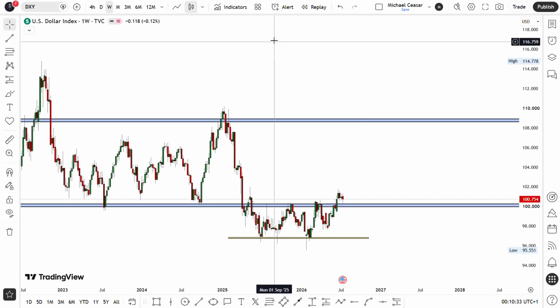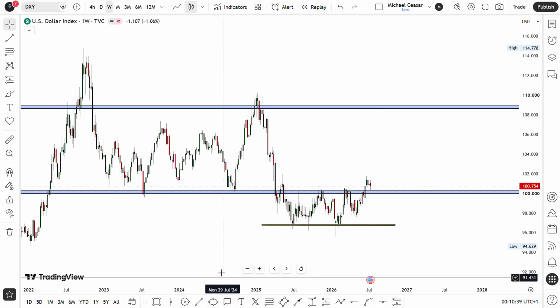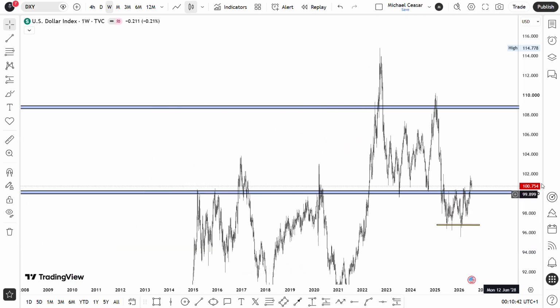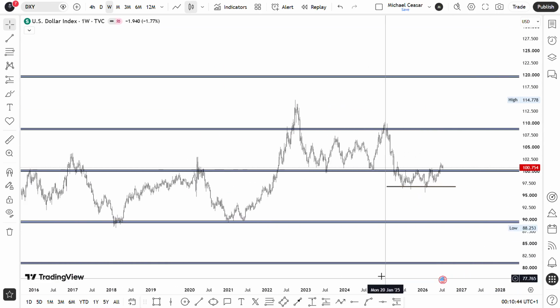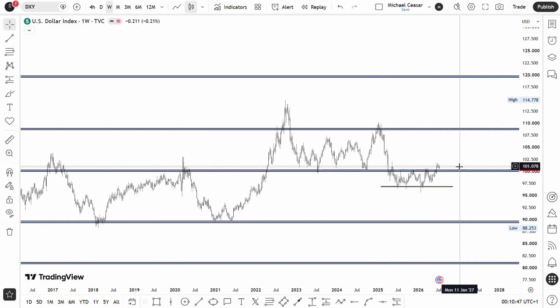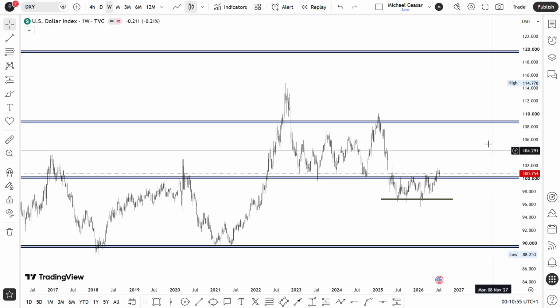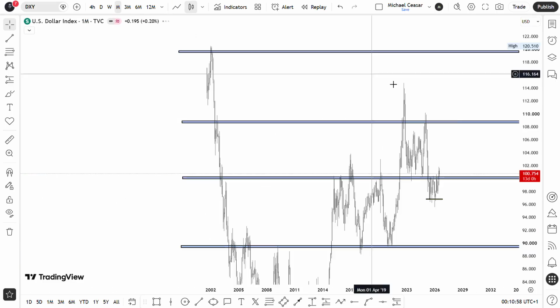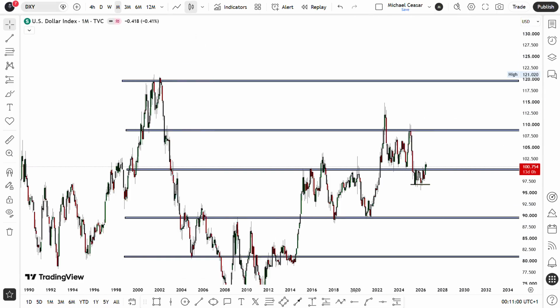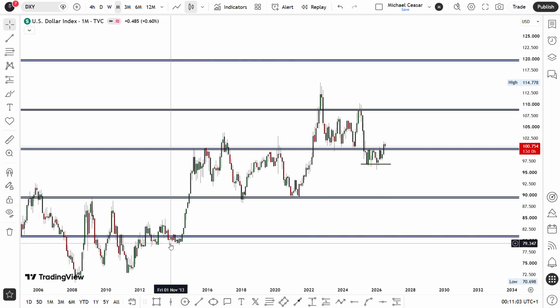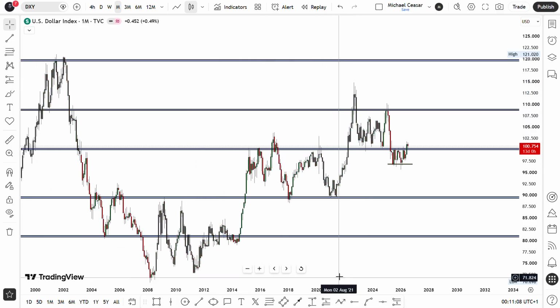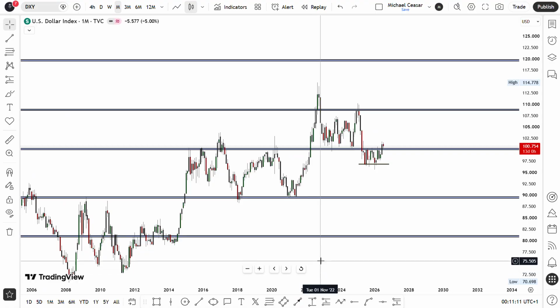So let's start. Our analysis today will be starting from DXY, the dollar index, and I want to show you why the market retraced, and when and why DXY will continue pushing to the upside. First of all, I just want to give you a brief explanation of everything that has been happening. Remember when I said that before DXY makes any push to the upside, there is always a fundamental catalyst, right?